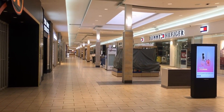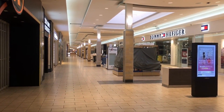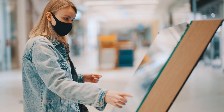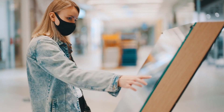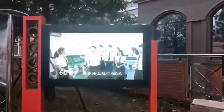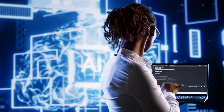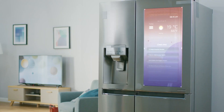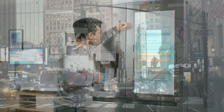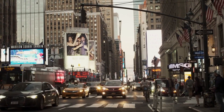To make the most of your outdoor information kiosks solution, here are some tips for effective content creation and management. Keep it simple: outdoor digital signage is often viewed from a distance, so make sure your content is easy to read and understand. Incorporate high-quality images, videos, and animations to capture attention and convey your message effectively. Update regularly to keep content fresh and relevant, ensuring viewers are always presented with new and interesting information. Analyze data and make data-driven decisions to optimize your content strategies and maximize ROI.